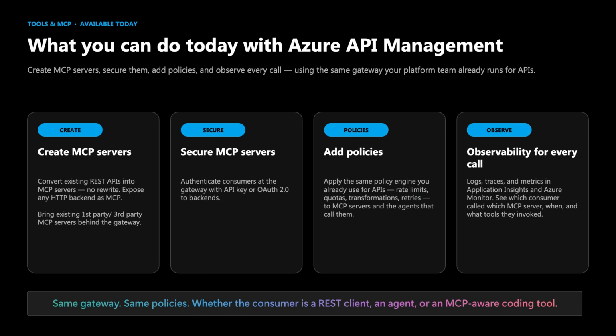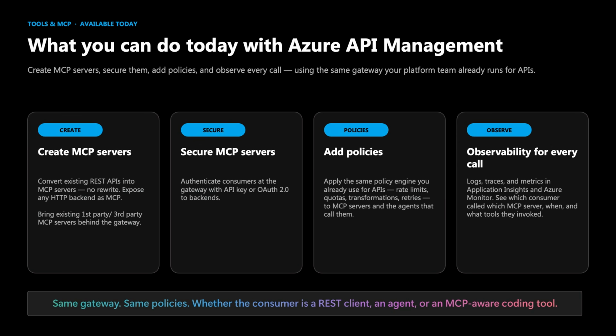In terms of securing MCP servers, after you create them, the next big challenge becomes how do I secure these endpoints to make sure agents and LLMs accessing these endpoints are authenticated, and that they have the right access and scopes to access these particular MCP servers. And similarly, we also streamline and simplify the access to these MCP servers, which might have their own auth mechanisms, such as API keys or OAuth. All of those things are supported using capabilities such as credential manager and policies within API management.